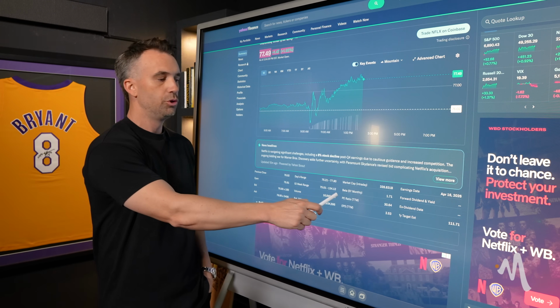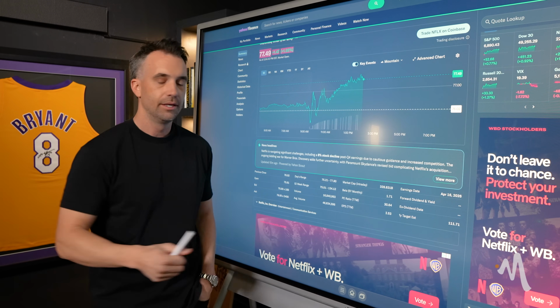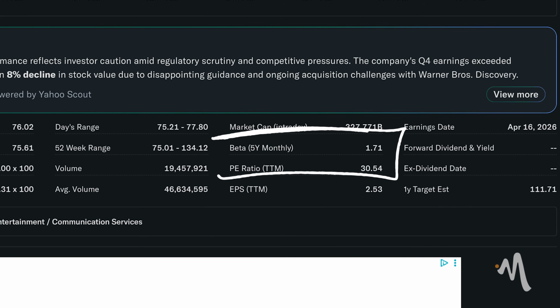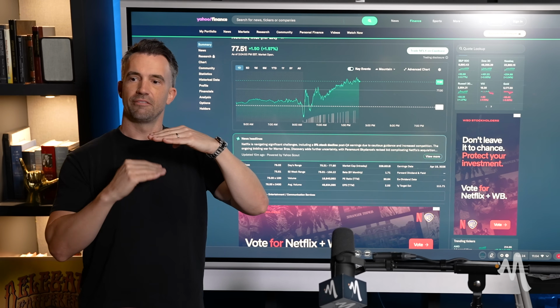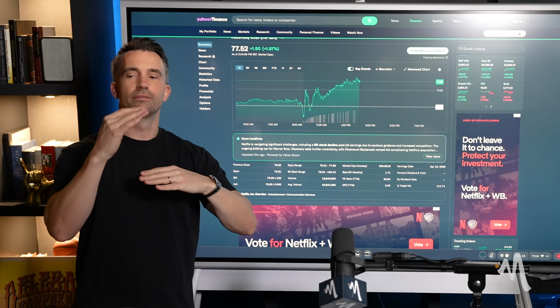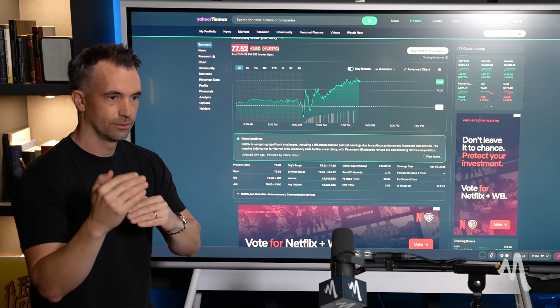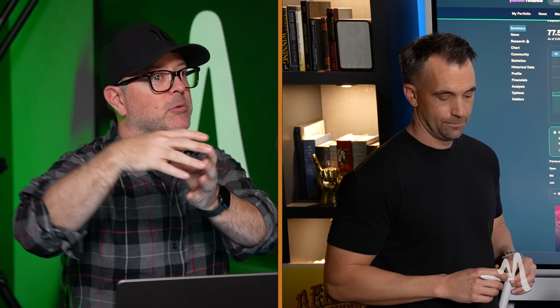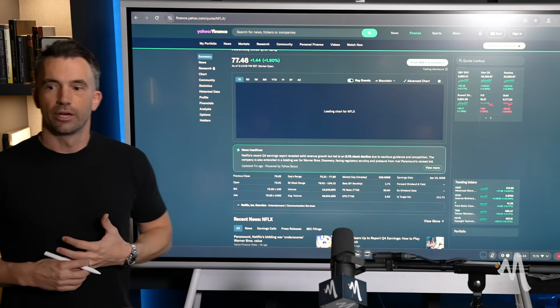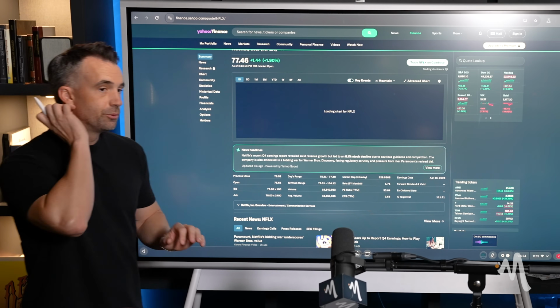Usually you see a beta, it says 5-year monthly. You see this is 1.71. They use 1 as a marker of being kind of neutral, okay? So if it's less than 1, it's more of a safer environment. If it's more than 1, it can tend to carry higher risk. So it makes sense. It has more ability to double, triple grow, but that comes with risk. Correct. So with less ability to, let's say, double, it's going to be safer. Yes. Gotcha. Okay, so that's essentially the summary of some of the things we go through when you first look at a page.